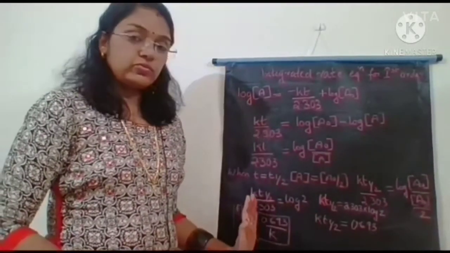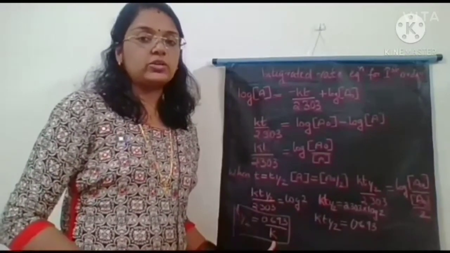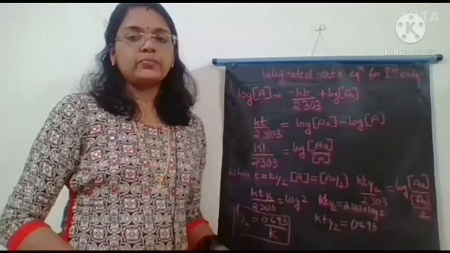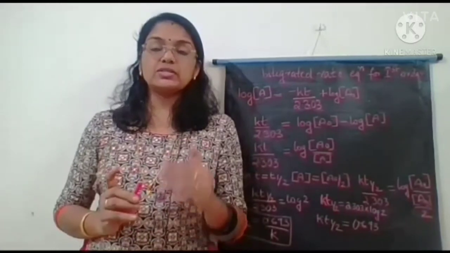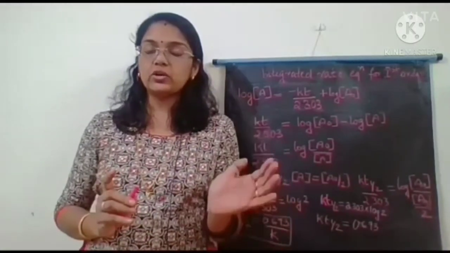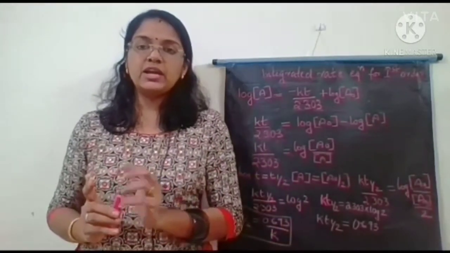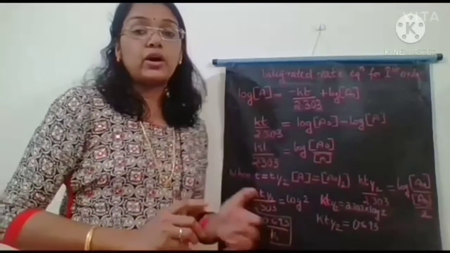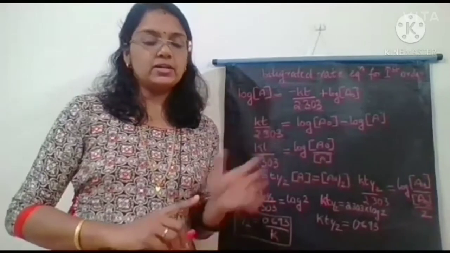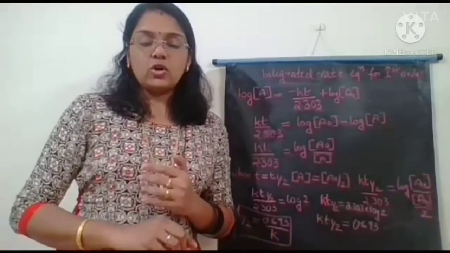When we look at the half-life of first order reactions, it is inversely proportional to the specific reaction rate or rate constant of the reaction. But in zero order reactions, we found that half-life is directly proportional to the initial concentration of the reactant and inversely proportional to the specific reaction rate. Here, for first order reactions, t half is independent of the initial concentration of the reactant, but it is inversely proportional to the specific reaction rate or the rate constant of the reaction.